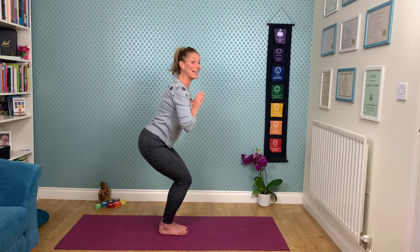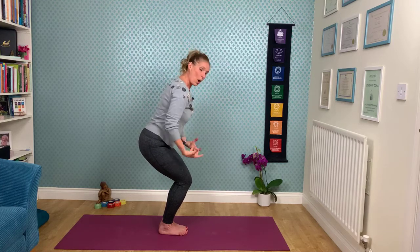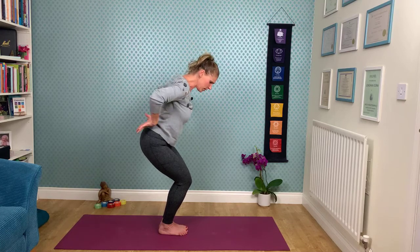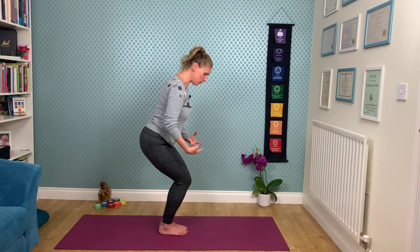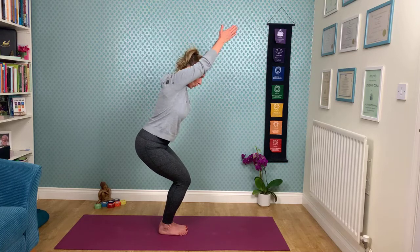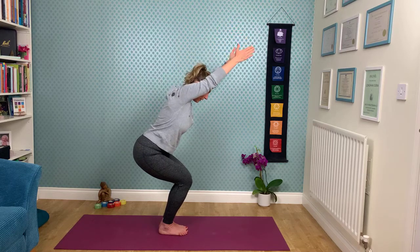Chair pose sounds quite cozy, but it's actually quite a strong pose. So feel that you're so strong, you're so active in all the muscles, there's fire in the belly. You're tucking the tailbone under, you root down with the feet, that even though you don't have a chair behind, you have all the support from yourself. So just two more deep breaths. Roll the shoulders back. Breathe. Maybe go a little bit deeper.